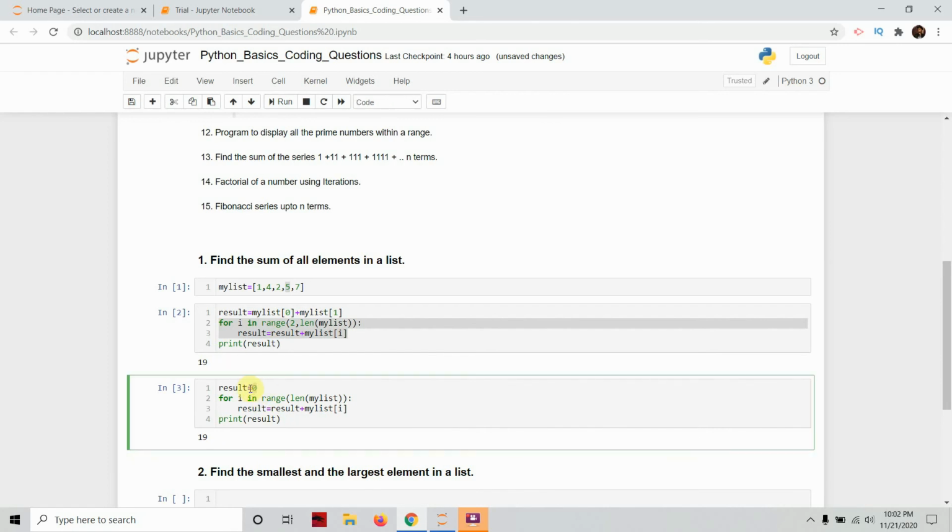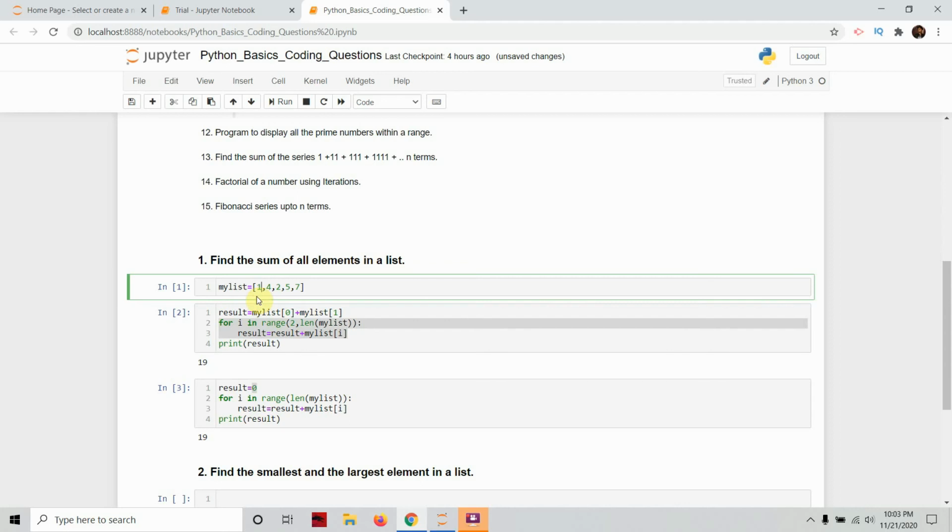Because 0 is the additive identity. Suppose you add 0 to x, the value remains x. So we need to initialize result to whatever suits the operation. Suppose we want the operation to be a sum, then the identity is 0, so we assign result to 0. If we want this operation to be multiplication, then the identity becomes 1, so we want the result to be 1.